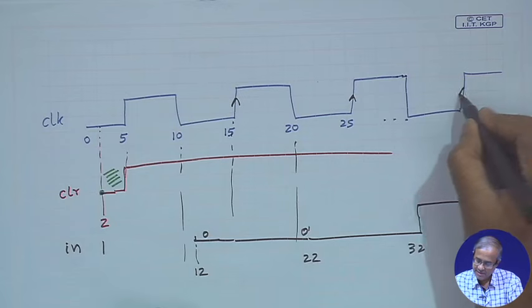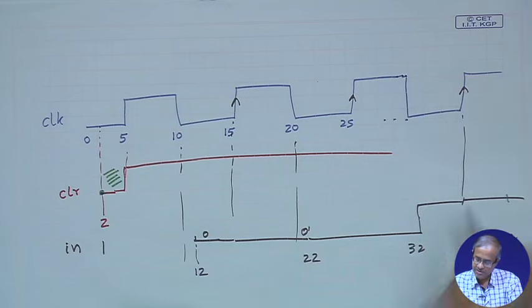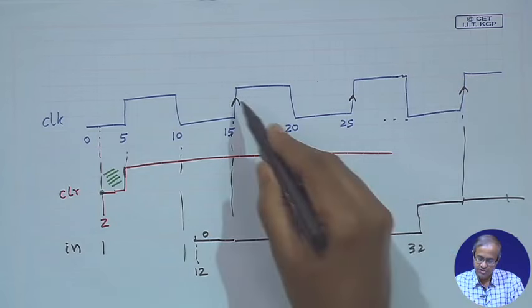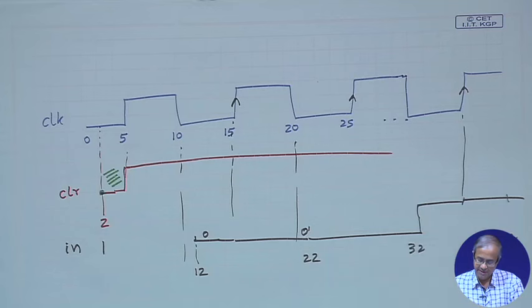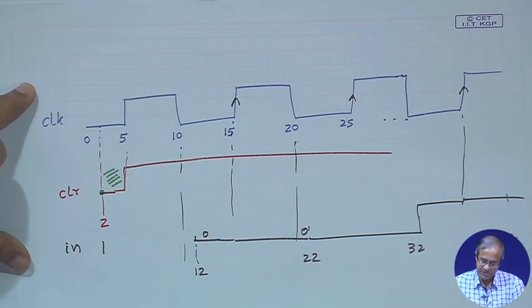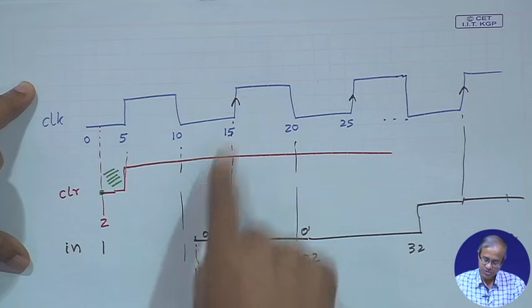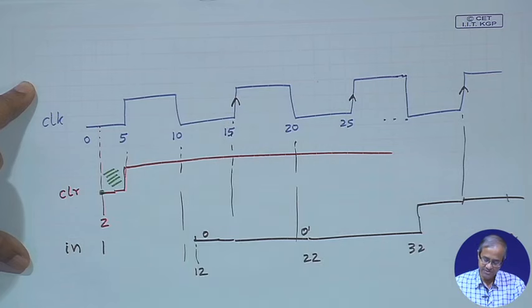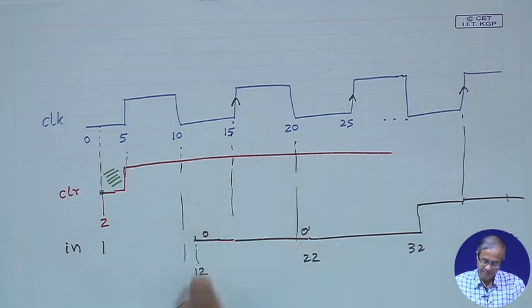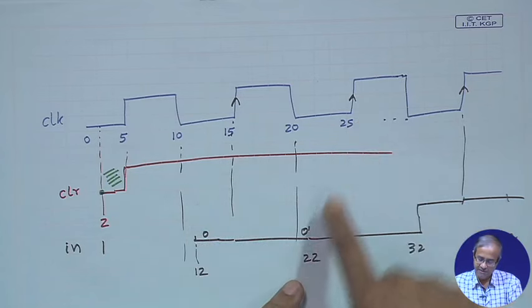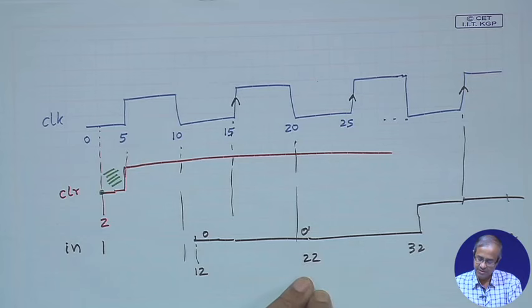So, when the next clock edge comes, this input is stable. So, there is no confusion of this edge with the input varying, right. We have written our test bench in such a way that these delays are automatically adjusted. The inputs are stable well before the clock edge comes. Clock edge is coming at 15, but at time 12 my input is stable. Clock edge is coming at 25, at time 22 my input is stable. It is coming at 35, at 32 it is stable.